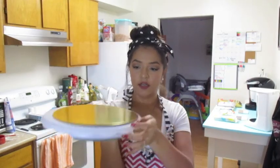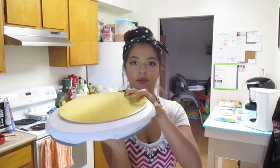Also, you're going to need buttercream. I already made the buttercream, so we need black buttercream, and I don't have the color black, so we're just going to mix all these colors together and hopefully it comes out black. Oh, and you're also going to need this spinny table thing. I don't know what it's called, but it spins and helps you frost the cake better. I use one of these to level out the frosting, and then this cool thing right here. So let's decorate this cake.